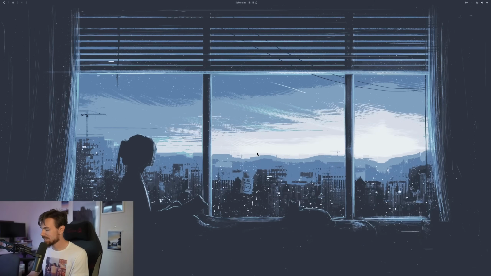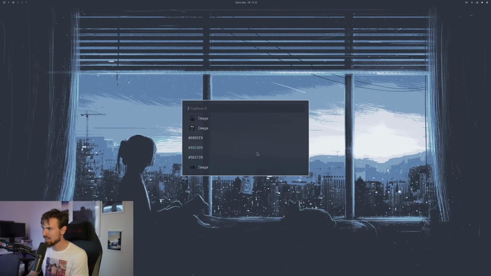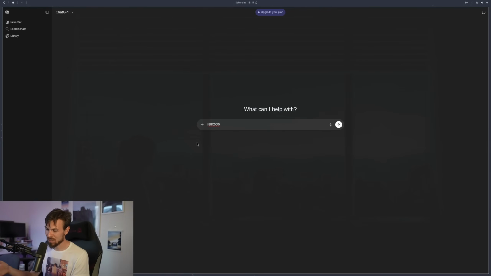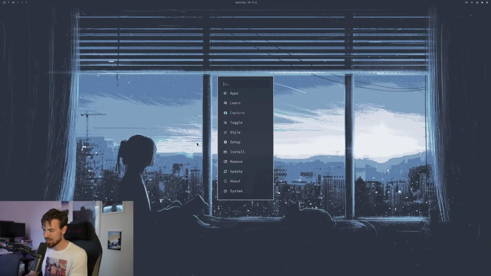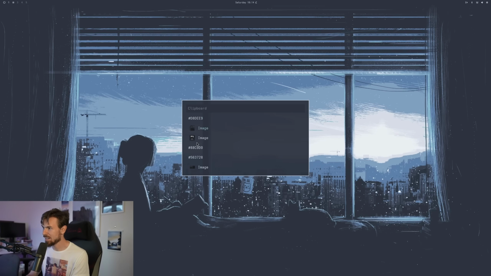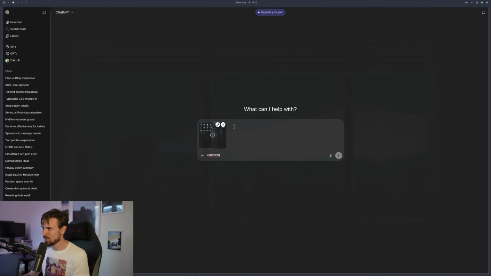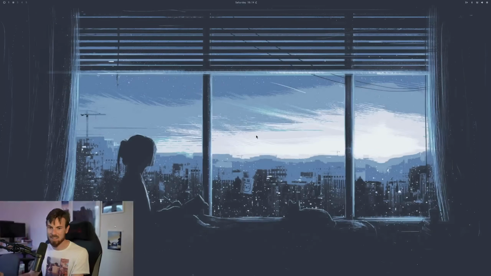One of the best parts that I really like is the clipboard. I have that set up as Super and a period, and look at that, I can pull in everything that we saw so far. I can get the hex color, but I can also get the images that we copied in, like the screenshots we took. So I can simply grab one of the screenshots, boom, right there, then open up ChatGPT if I want to and just paste it right there. Boom, easy. Love this. Walker is number one for me.